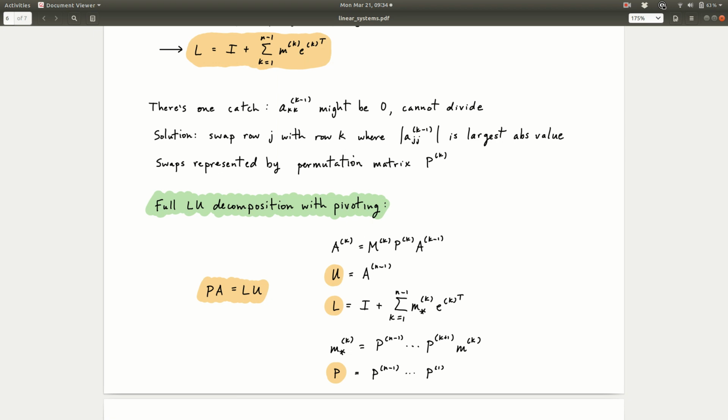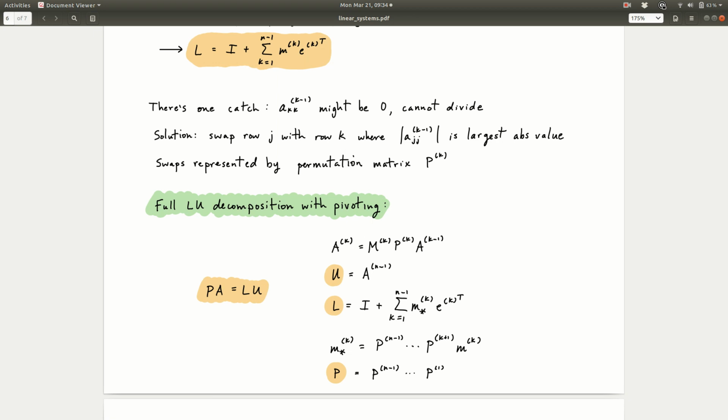So I'm not going to go through the full algorithm for how the pivoting works, but that's the intuition for how it works. You just swap the rows. It's complicated to go through the whole thing just because you have to keep track of these permutations and you have to keep track of how these M vectors work. You actually don't use the original M's. You use this permuted version of the M's to construct L. But this is the formula. This is in the book.